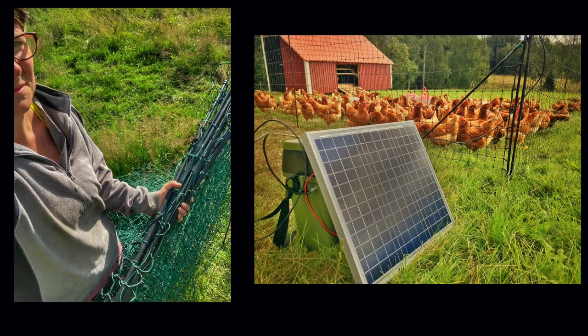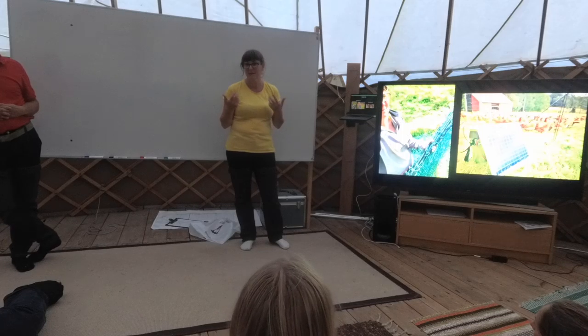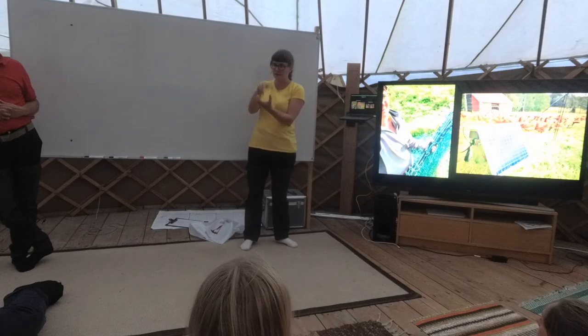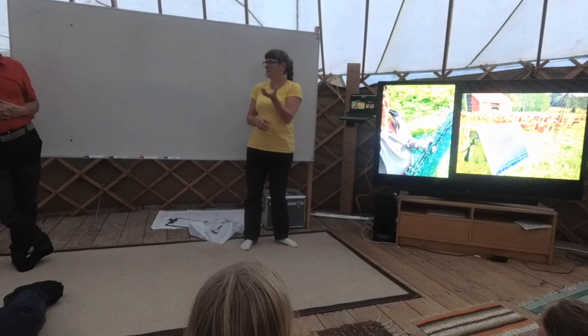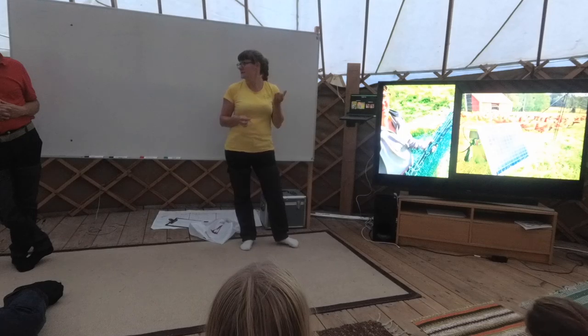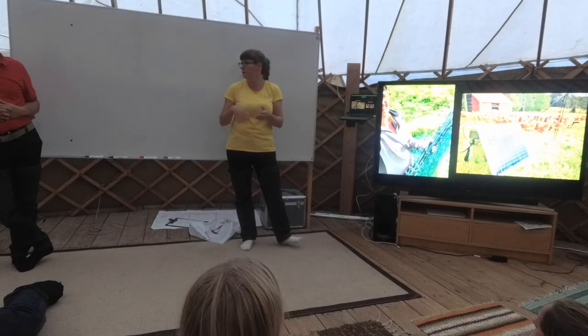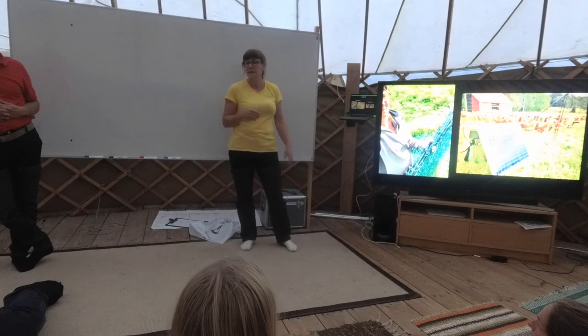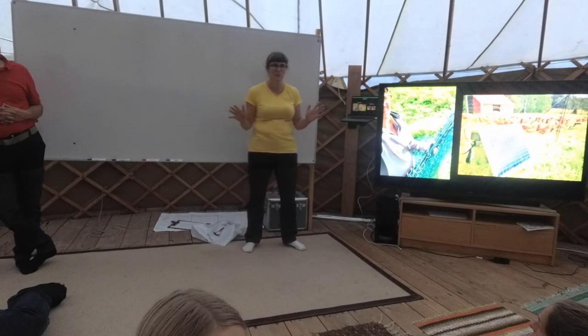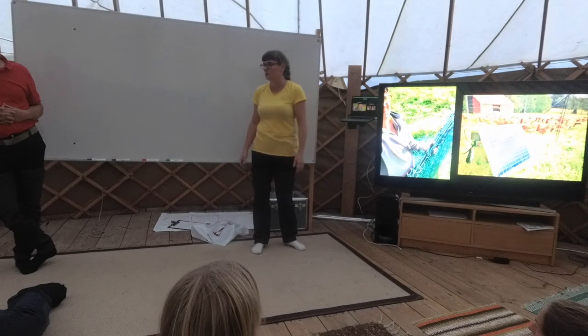When we started, we bought, okay, it's supposed to be 50 meters. You should have two 50 meter nets, okay, let's buy it. But it's too heavy for me to handle easily and fast. So when I saw you can buy 25 meters instead, let's test it. Now we use the 50 meters for different things, and have 25 meters, and it's so nice, because now it's not an issue to move the net.